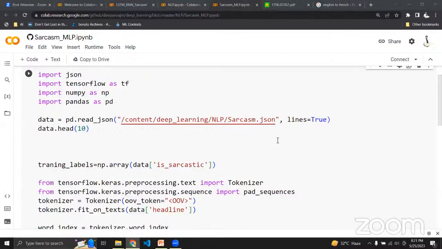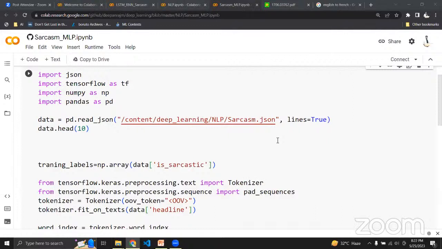Let's say a sentiment analysis, where I have some content with me. The content is all about detecting sarcasm in newspaper headlines. I have some 30,000 headlines that have been marked, and I also have an output indicating whether it is sarcastic or not.